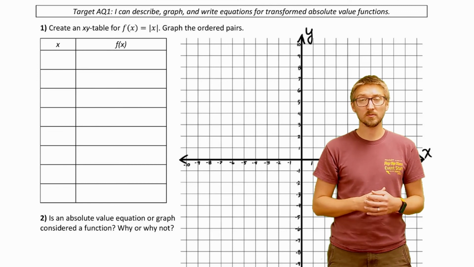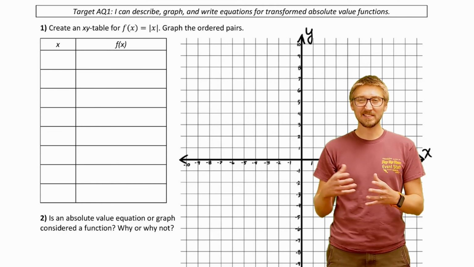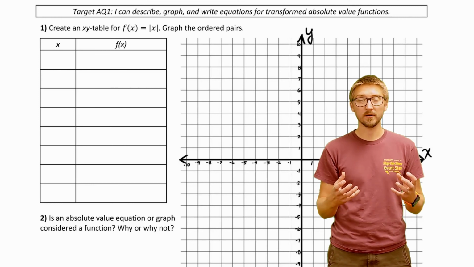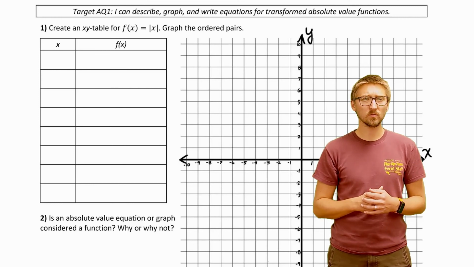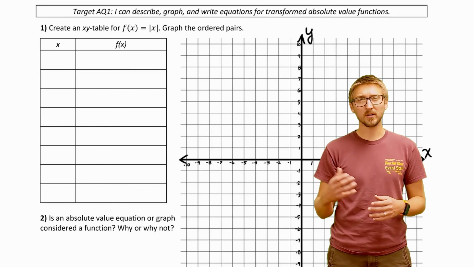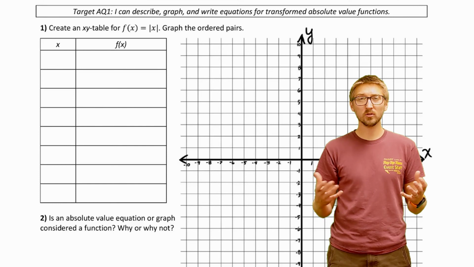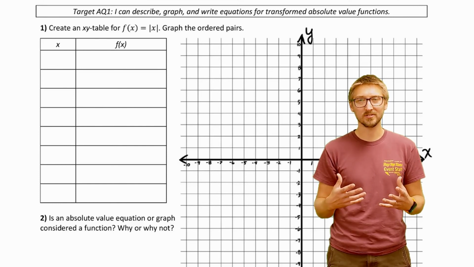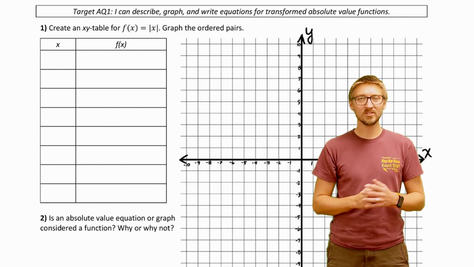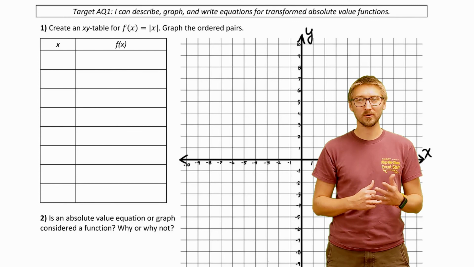The first target is about absolute values, and the second target in this unit is about quadratics. And we're going to be able to compare them. In a weird way, it's kind of like when you were a kid and some of the first animals that you were familiar with probably were cats and dogs. They behave a little bit nicer, they're more common, and that's what this chapter is. It's introducing us to the cats and the dogs of the function world. So let's dive right in and let's look at our first idea.